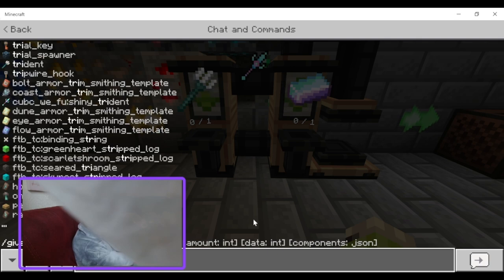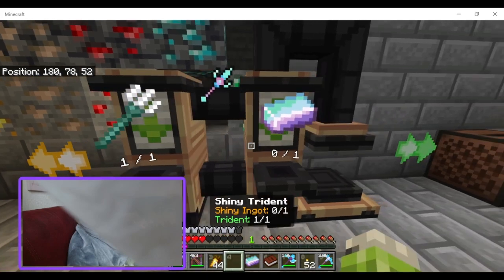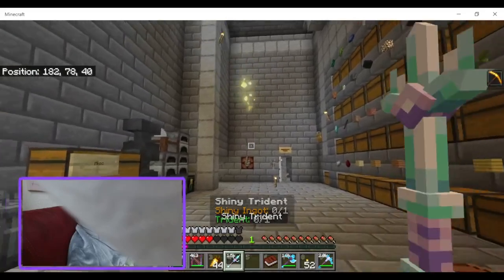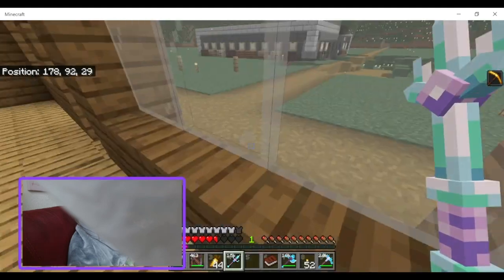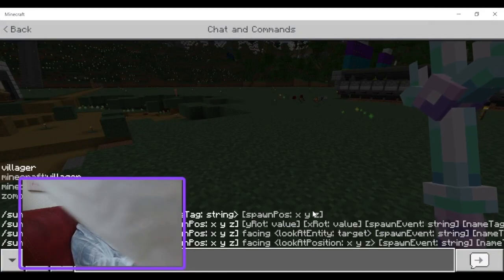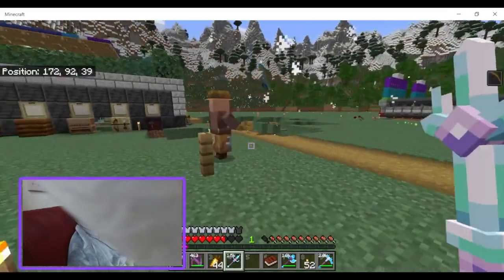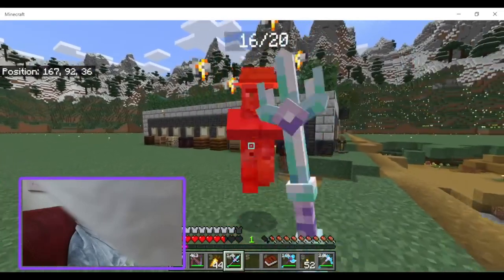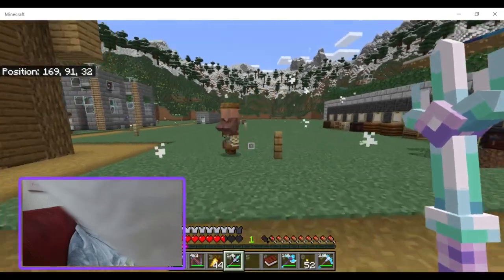Let's try the trident. Boom, boom. Now it's a shiny trident. There's a ranged attack. Well, it doesn't even have the same ranged attack as the others, and it doesn't do melee damage. It's a bit hard to aim.